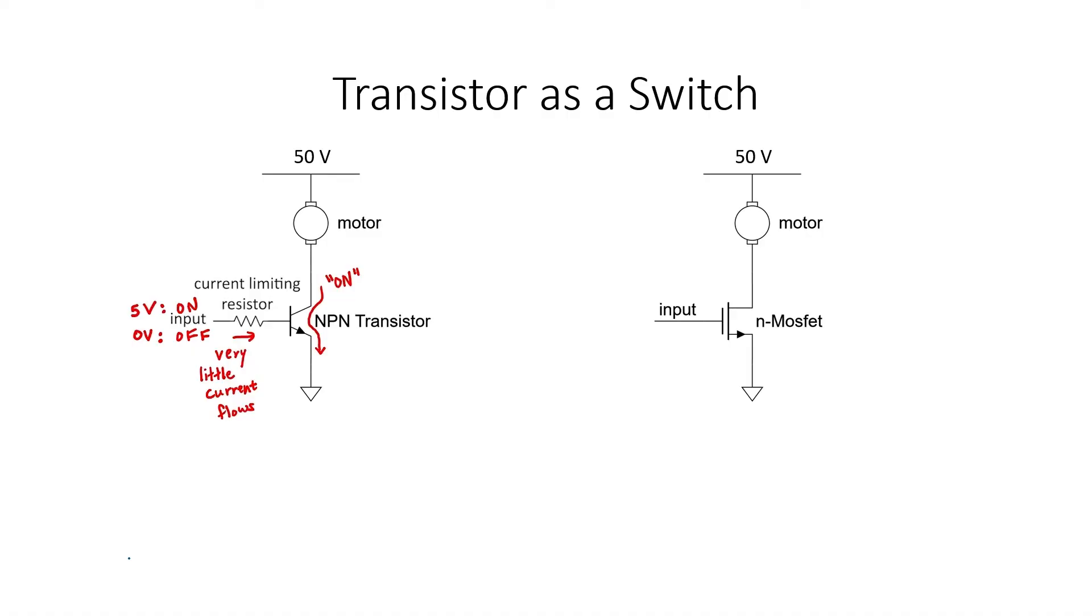If it's a MOSFET and it's an n-channel MOSFET, then you're going to have to look at the datasheet for that transistor and look for something called the threshold voltage. You need to apply more than the threshold voltage to get that transistor to turn on. An NPN transistor will be on when the voltage from one end of the arrow to the other is greater than or equal to 0.7 volts. An n-channel MOSFET will turn on when the voltage from one end of the arrow to the other is greater than the threshold voltage, which is different from MOSFET to MOSFET.